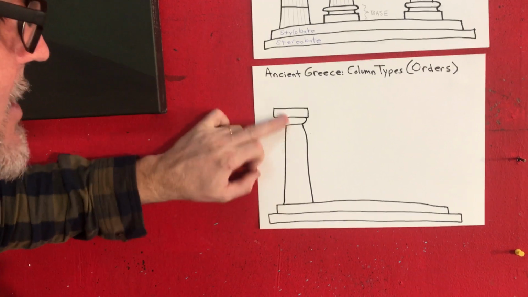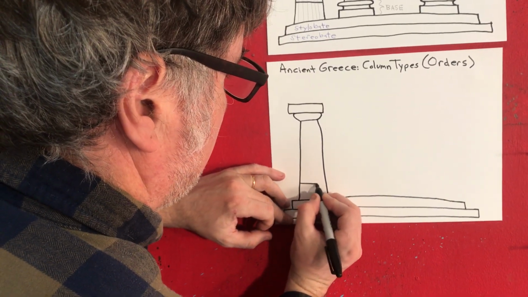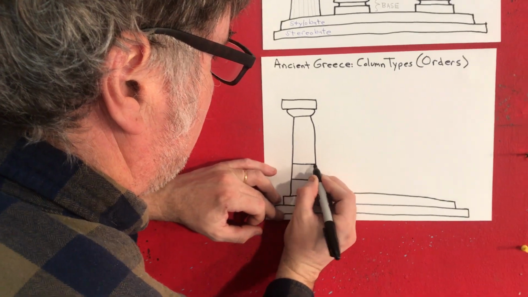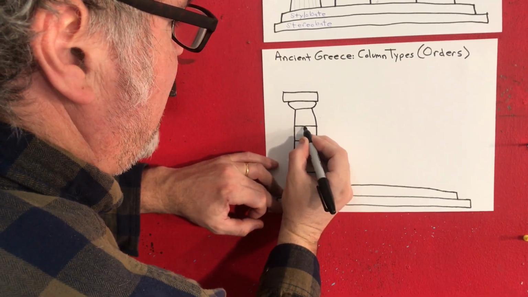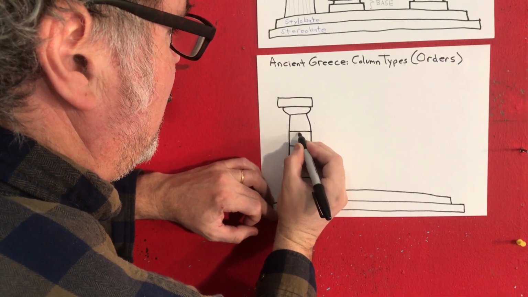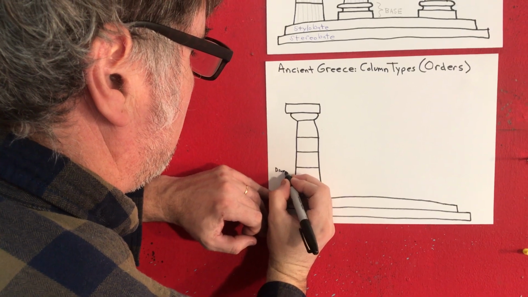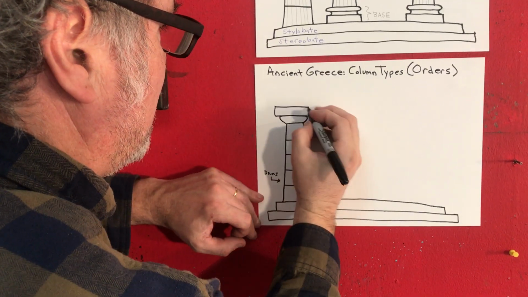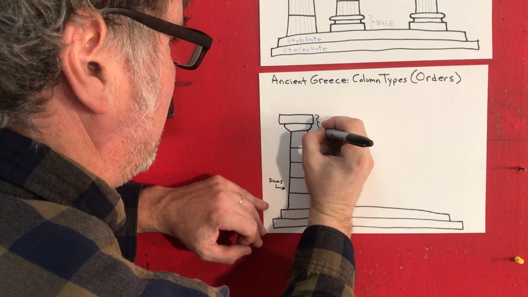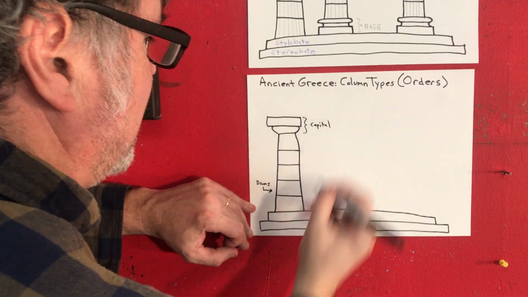Now what this was is this was not one solid piece of stone. These were stacked up cylinders like this. And they were connected inside with a piece of steel or wood, like a block. So those are called drums, just like a drum in a band, okay? This is called the capital. Both pieces make the capital, okay?